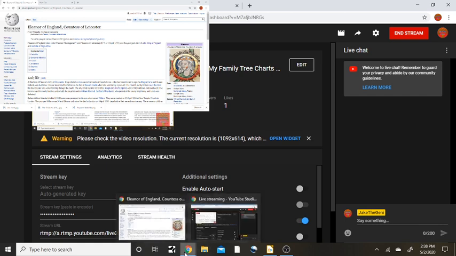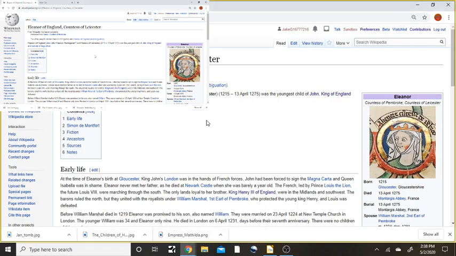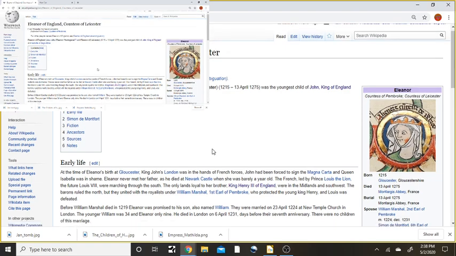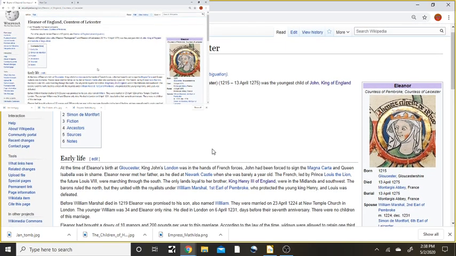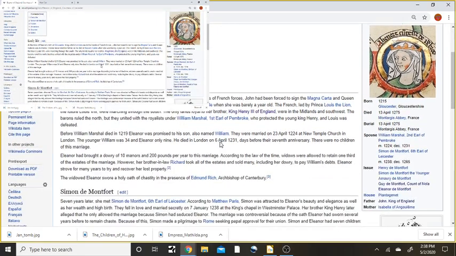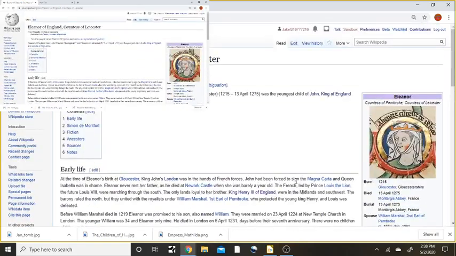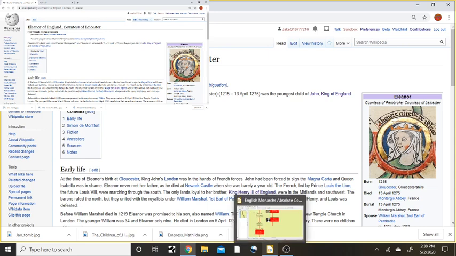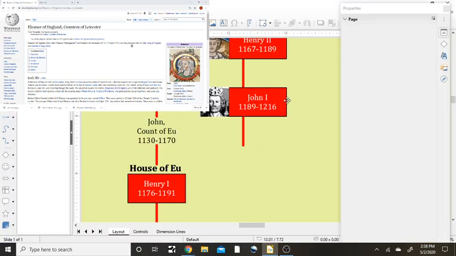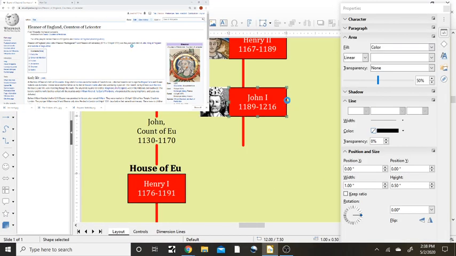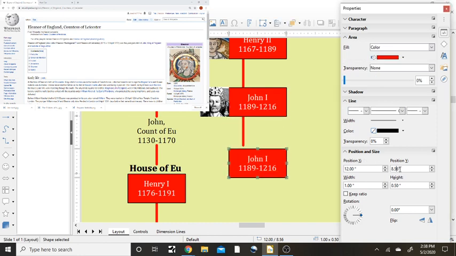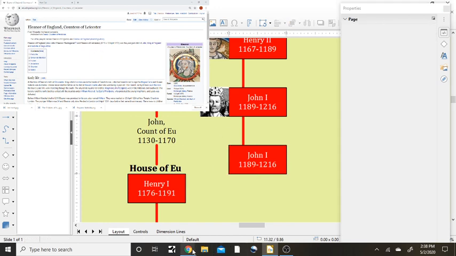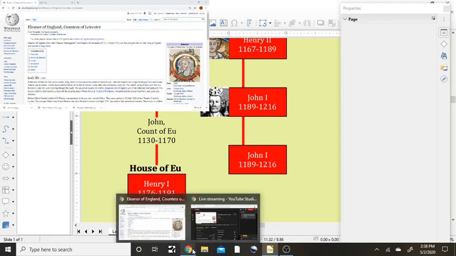Alright, so Eleanor was the queen, I guess. She died in 1275. Okay, perfect. So she's still alive at this point, so it passes through to her. We've managed to actually bring up quite a nice little line of succession right here.